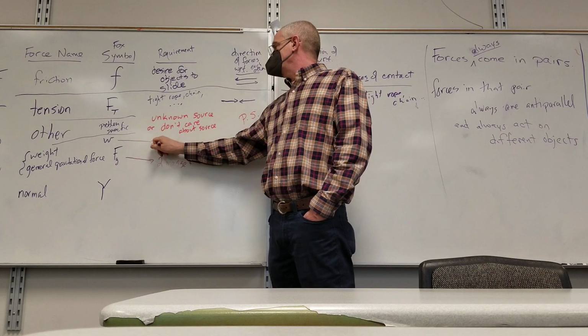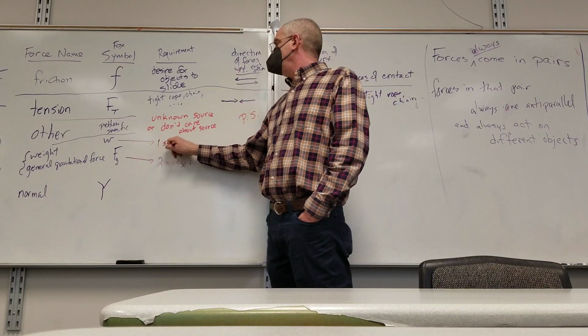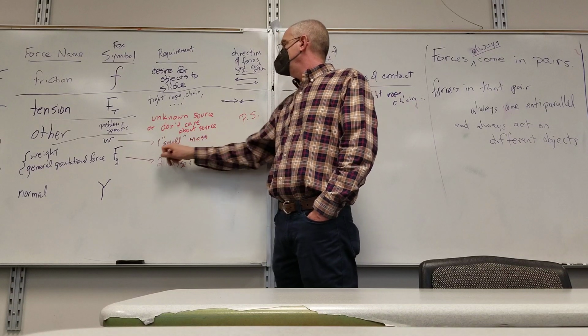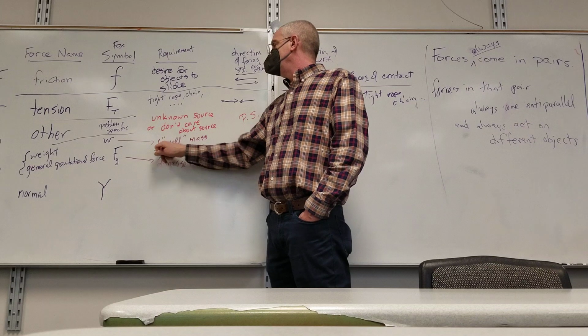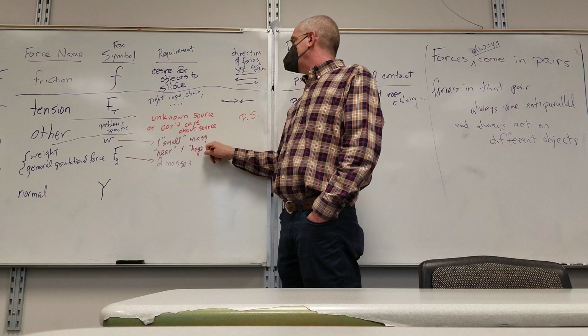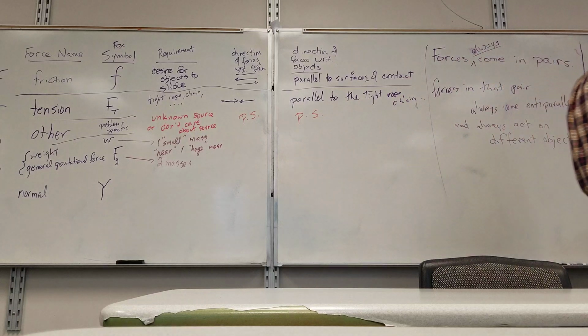The requirement is one small mass, and I put small in quotation marks, near one huge mass. And I got three words in quotation marks there. Small, near, and huge. I'm not going to quantify them too much, but that small mass is small in comparison to the huge one. An elephant would be a small mass because the Earth is so huge, if we're talking about the weight of the elephant on Earth.